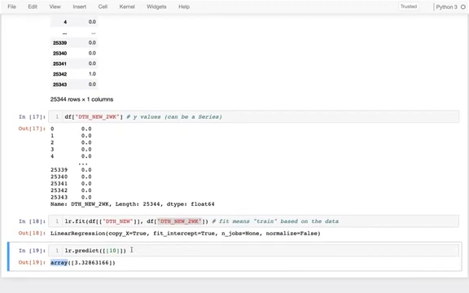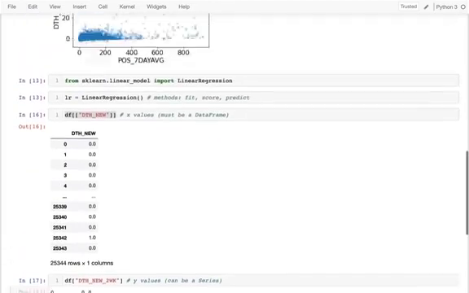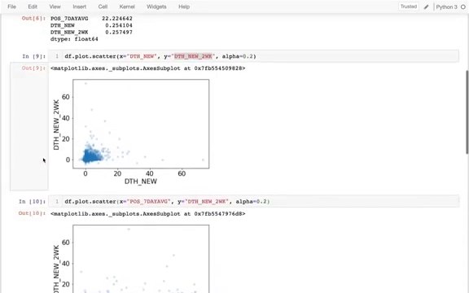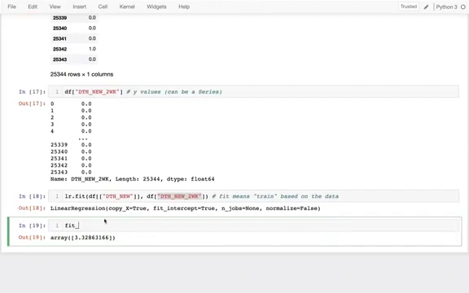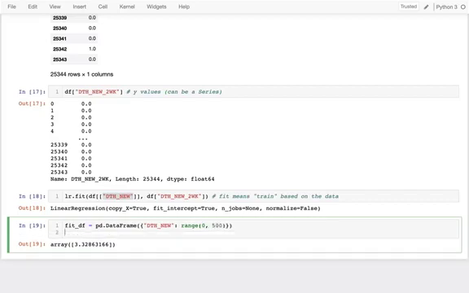The way I'll generally do these predictions is that I might create a data frame that will help me show a fit line, right? That's one way we can represent the relationship here. If I drew a line on this, that would tell me for my x variable what I predict for my y. And so I'm going to create a new fit data frame like this, a DataFrame, and then I'm going to have a column, which will be death new. Remember, that's the number of deaths today. And for that, I'm just going to put a bunch of different values, right? Maybe I'll go from 0 to 500. And let me just take a peek at that.